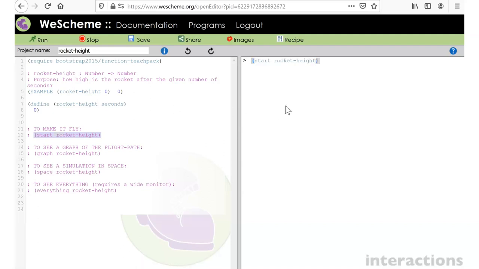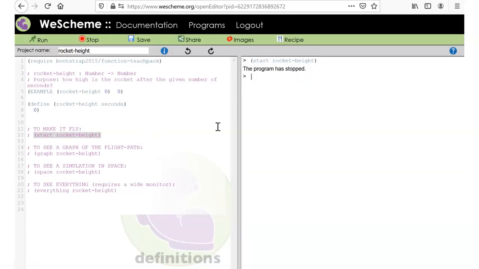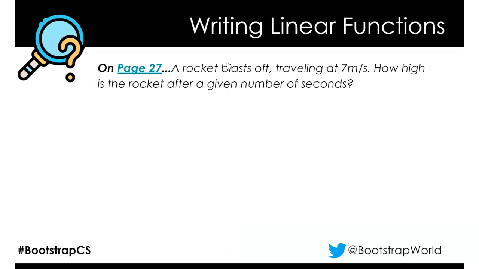If I do start rocket, it's a rocket, and I can solve this. If I can crack this word problem, I can make this rocket fly, and that is so much more fun than just thinking about a dead set of words on the page. So let's now apply this rocket to our cartoon rocket that's on that page.